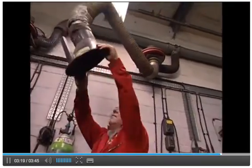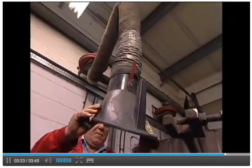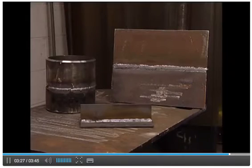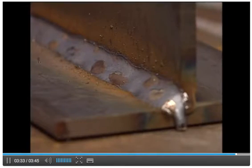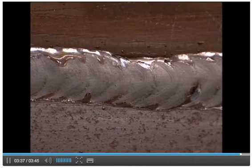The smoke produced by welding, which is called welding fume, is poisonous. This is often collected by a fume extraction system. The end result should be a strong, permanent joint. After welding, the joint will probably be cleaned and painted to give a professional appearance and to help defend against corrosion.